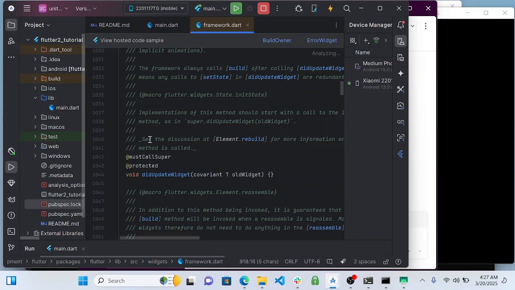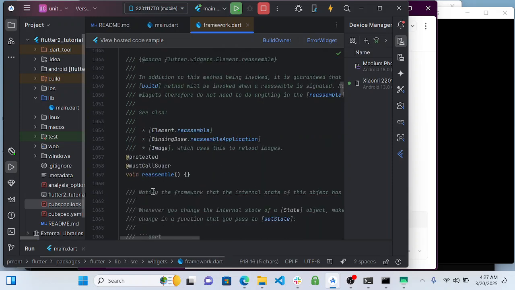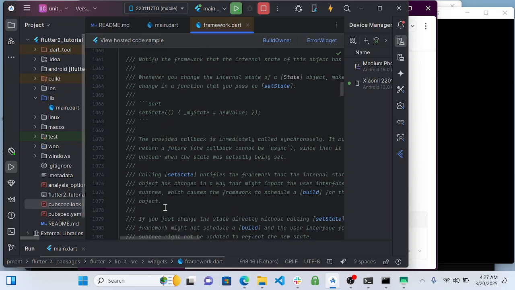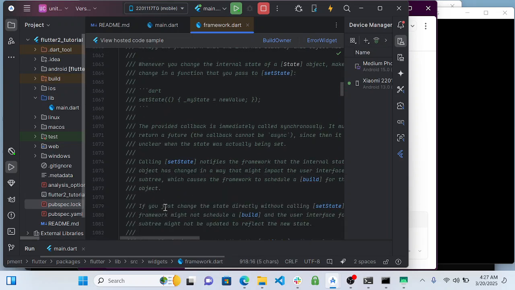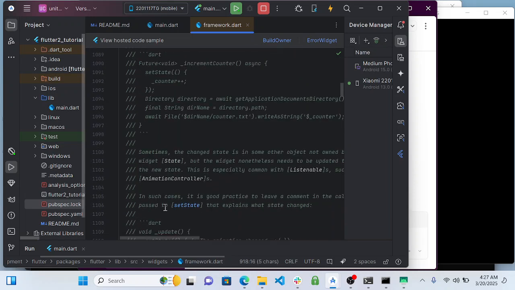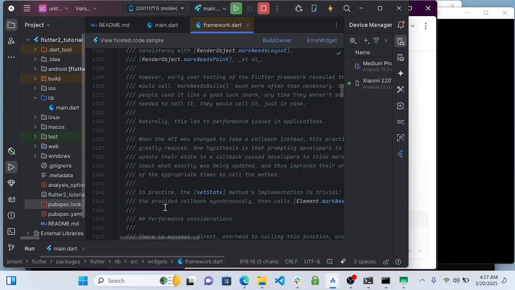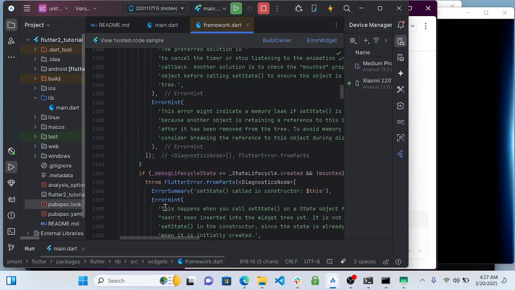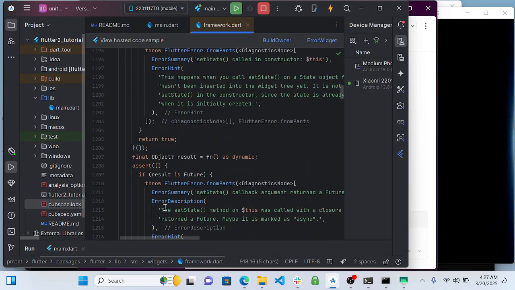You know, those are different states of your widgets: before it's created, when it's initialized, when it's updated. We have other ones, like reassemble. Don't concern yourself with reassemble, it's when your app is rebuilding. We also have setState, which is used to update the state.